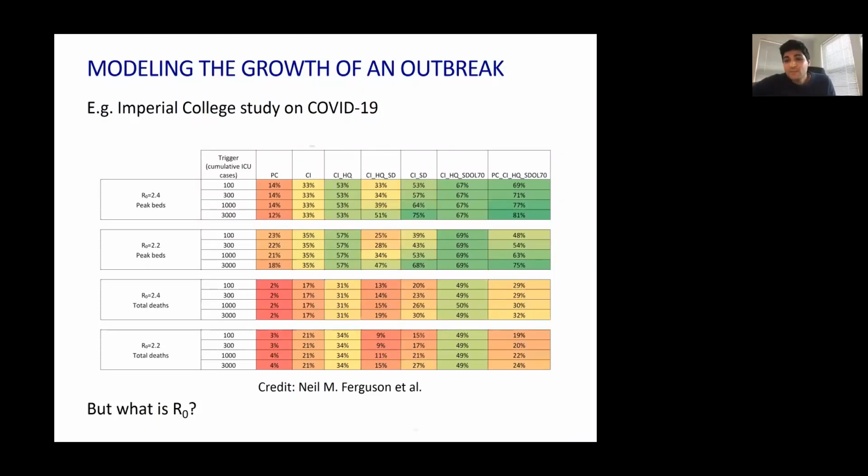I actually don't have the paper in front of me, but a big number is better. This is a reduction in hospitalization or deaths and so on and so forth. I don't remember if it's hospitalizations or deaths, but I think that 67%, for example, means that this is 67% less deaths than if you would not intervene at all. So the green numbers are big numbers. This is how much less of the bad effect will you have, given the intervention that's written on top.